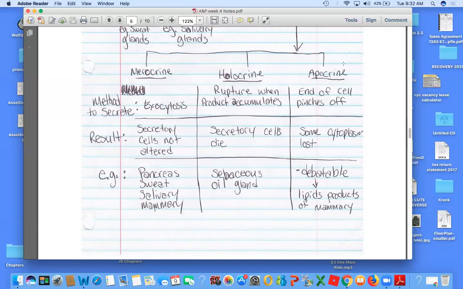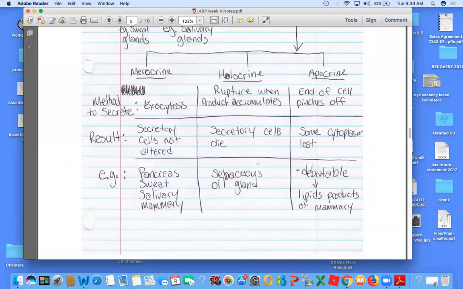If it's made by exocytosis, which we know is just giving out materials and the cells are not altered, just a normal process of giving off stuff, then we say it's a mucocrine gland. Mammary glands that make milk, salivary glands that make saliva, sweat glands that make sweat, pancreas that makes pancreatic juice. These are all mucocrine glands. If on the test I ask you, what's the most common exocrine gland, you got to say mucocrine, because that's your average cell, your average gland.